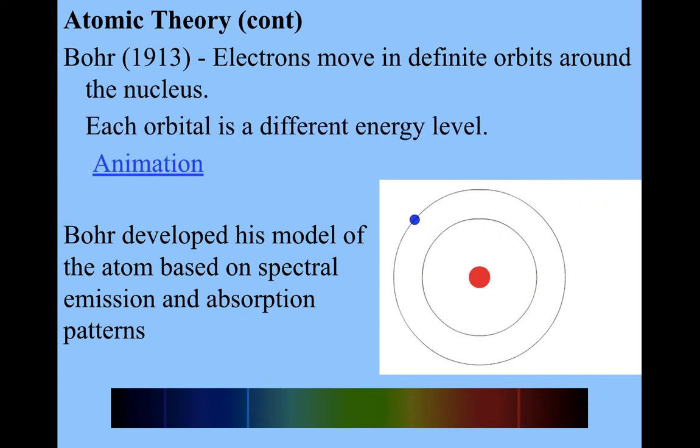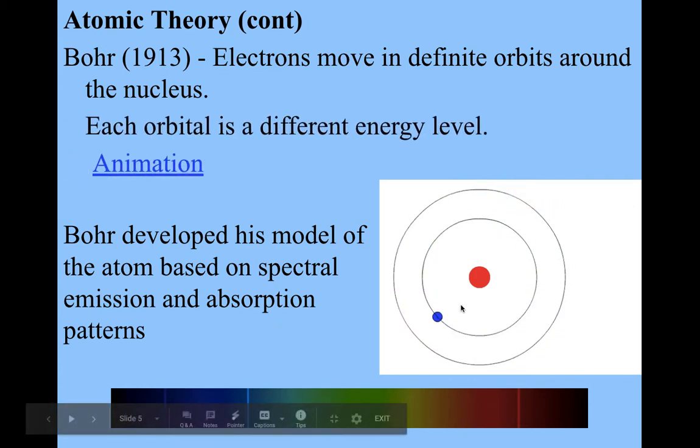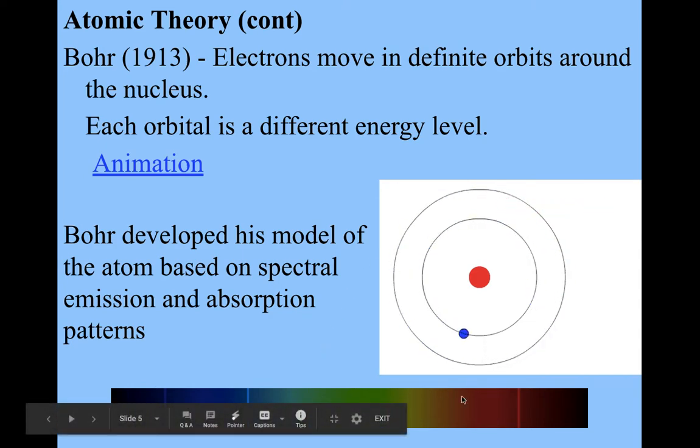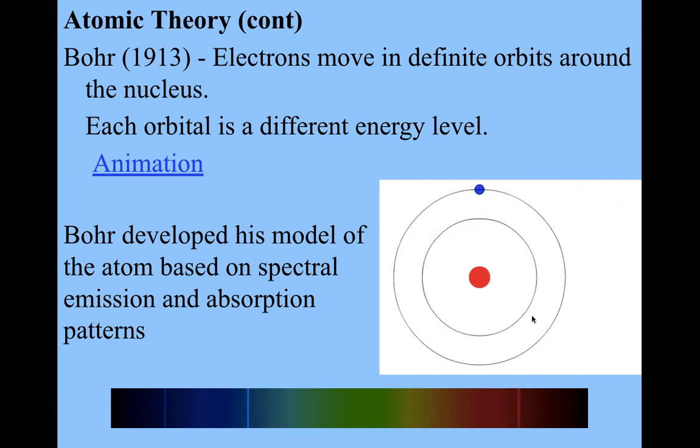So continuing on, we found out that Bohr developed, not only is there a concentrated nucleus, there are these orbitals where the electrons circle the nucleus. He did a lot of his work based on the spectral emission patterns, and we'll talk more about this. This is really pivotal: these orbitals are associated with specific energy levels, and to jump from level to level, you get a certain energy released or absorbed.